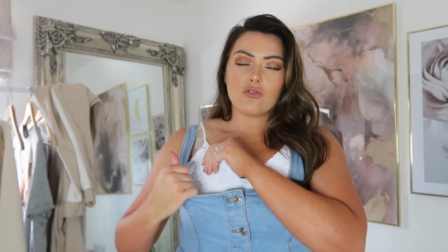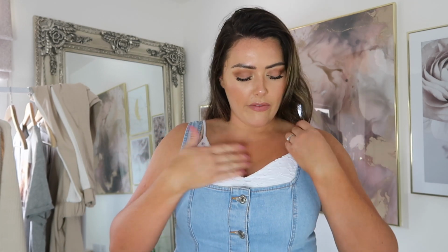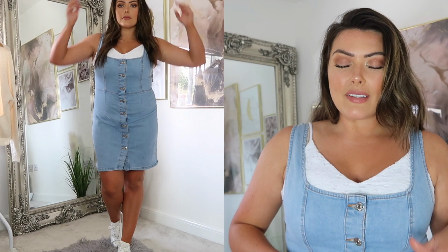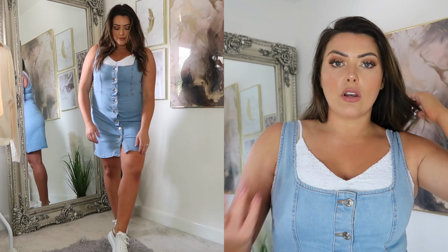And then the last thing that we're on to clothing wise is what I'm actually wearing. So this little body under here, it's random I know, because normally you'd wear a long sleeve top or a little short sleeve t-shirt, but instead I decided to go for a little cami top just to give a little bit of lace up here and a wee bit more coverage. I just think it looks quite nice. So anyway, yeah, lacy top. It's actually a full body. I think it was £8. Really comfy. I just got it in my normal size.